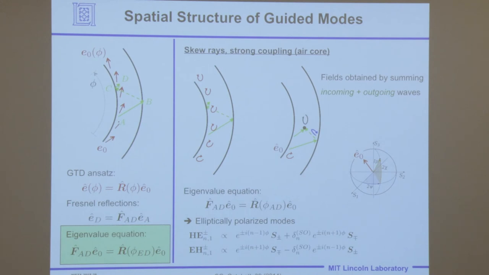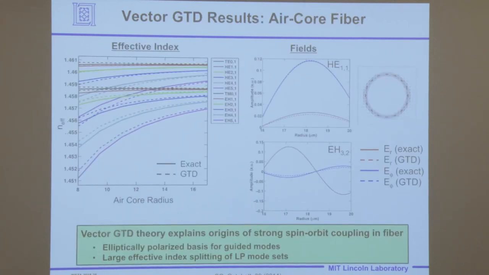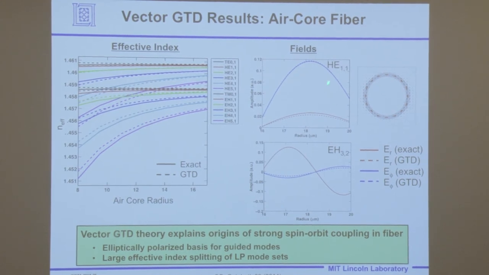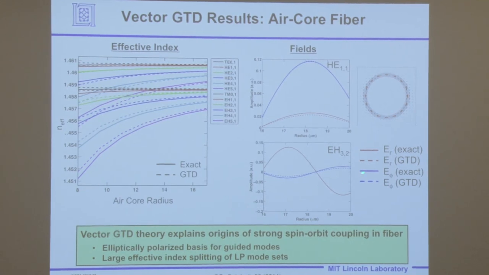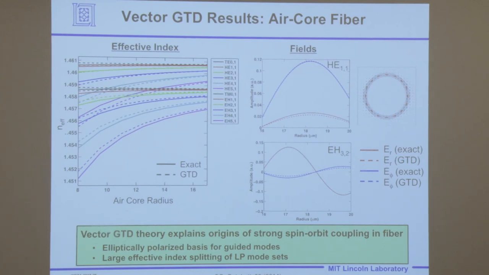In general, neither the Fresnel nor the rotation Stokes matrices are the identity, so it's going to be some elliptically polarized eigenvector. We can also compute the fields associated with that by summing the fields from the two normal congruences — and we end up with elliptically polarized modes, which is what we were trying to explain originally. The exact and GTD calculations for the spatially varying elliptical polarization are quite close to one another. The effective index versus air-core radius also shows the right trends for the splittings of the different modes, with absolute values not far off either. This theory does a good job of explaining the phenomena observed in this air-core ring fiber.